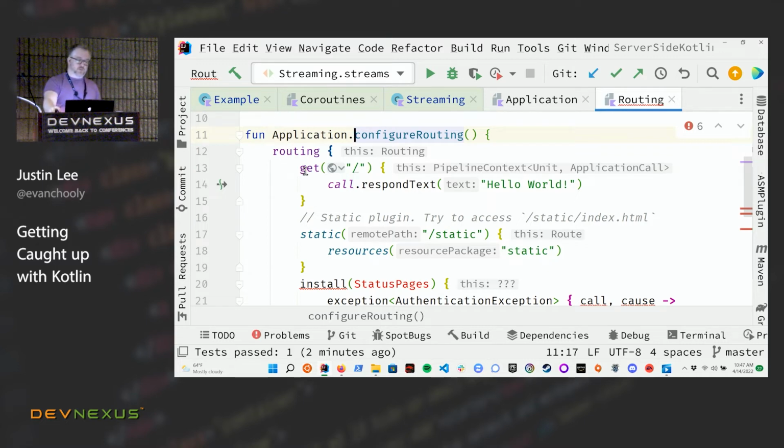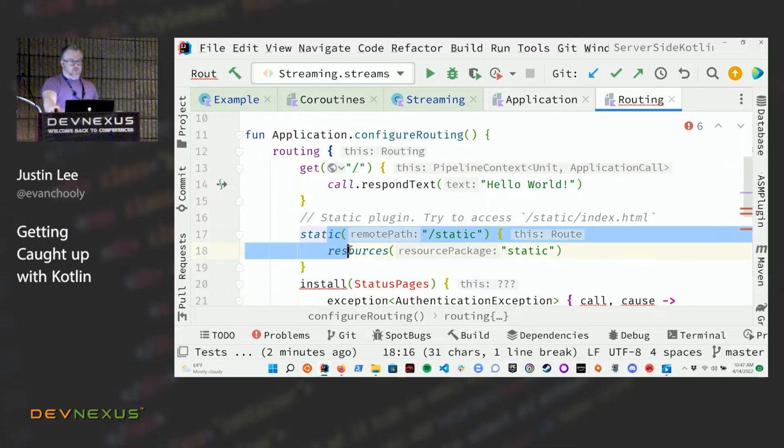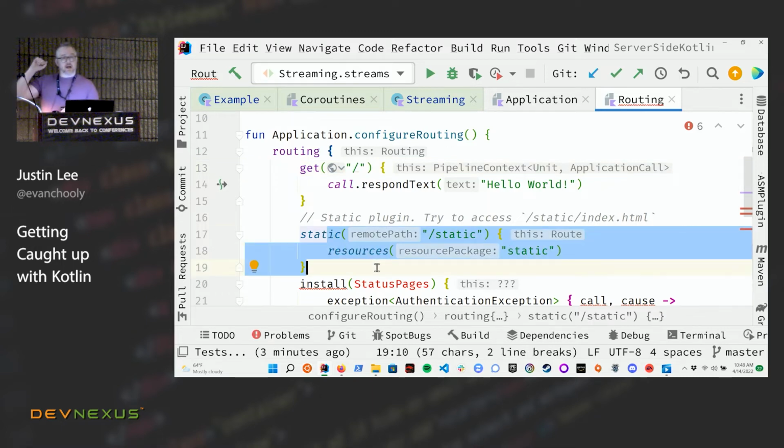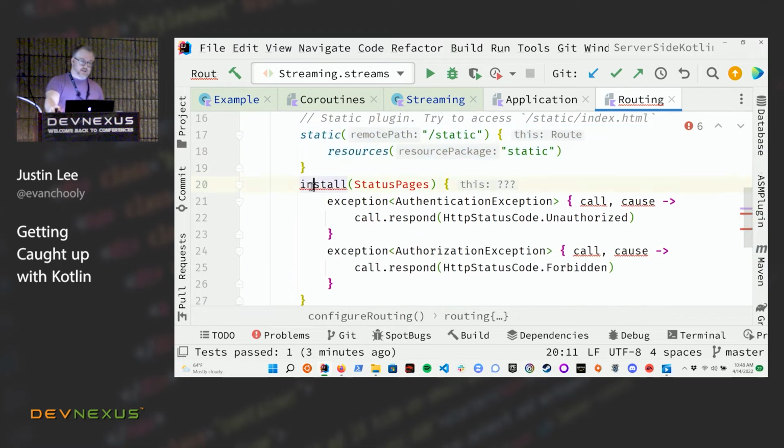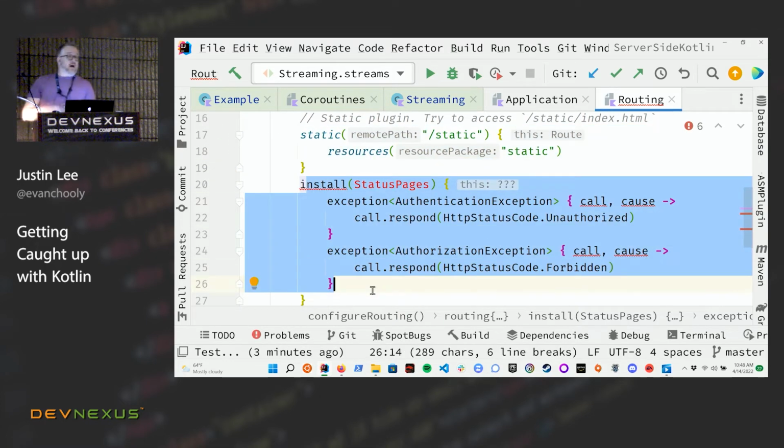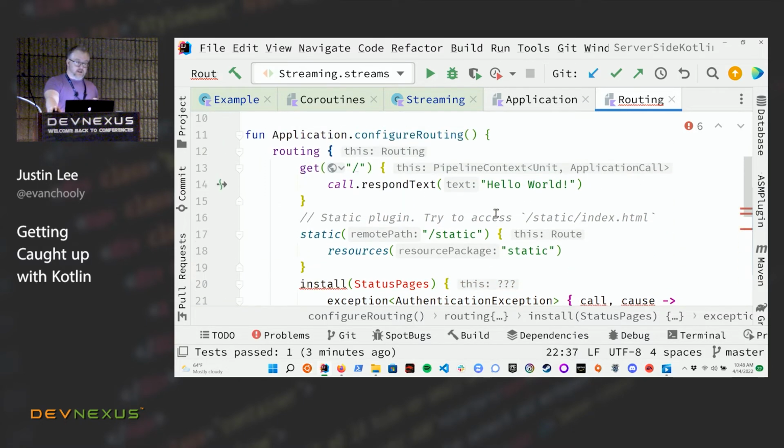In this case, we have a root, whatever. We have an endpoint to return a static asset of some sort, and then a separate thing to install error handlers for your 404s, your 500s, whatever. You can define what happens when you get an exception, here's the page you show, and it's a very simple DSL to get that done.